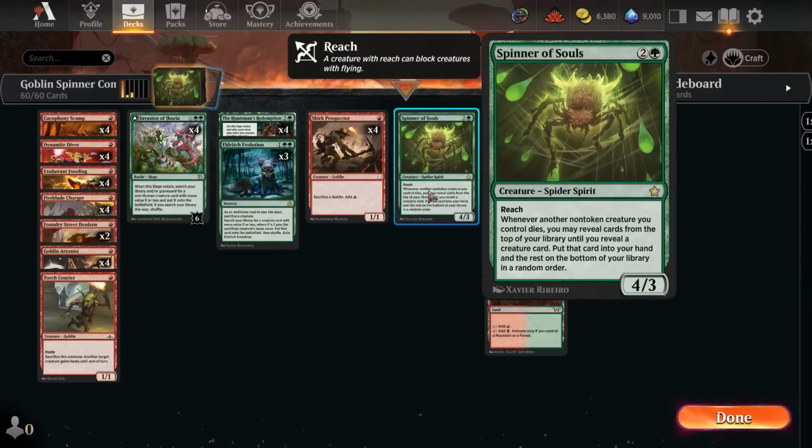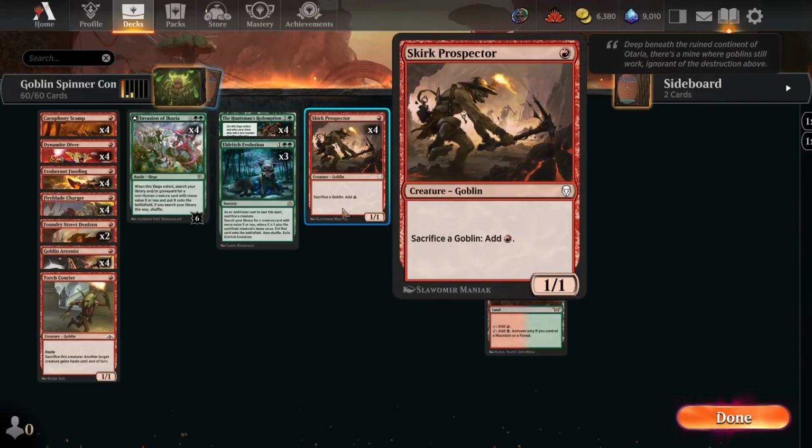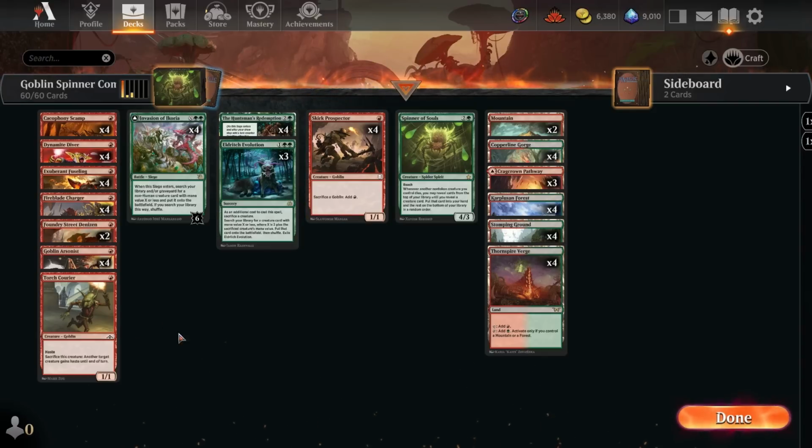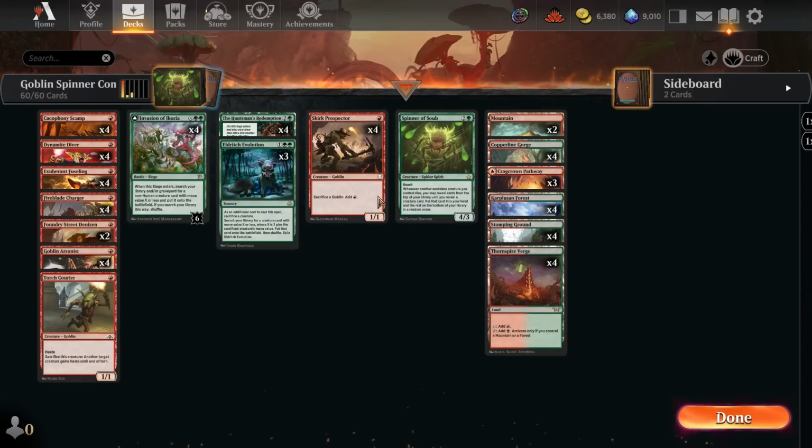Spinner of Souls, if you don't know what this does, it says whenever another non-token creature you control dies, you can reveal cards from the top of your library until you reveal a creature card. Put the card in your hand and put the rest at the bottom of your library in a random order. So anytime one of your creatures dies, you get another creature, basically. With Skirk Prospector and a bunch of goblins that all cost 1 mana, you can basically go through your entire deck if you have these two cards out and any other 1 mana goblin. So you get to sacrifice every single goblin and get any enters the battlefield abilities from all those goblins.